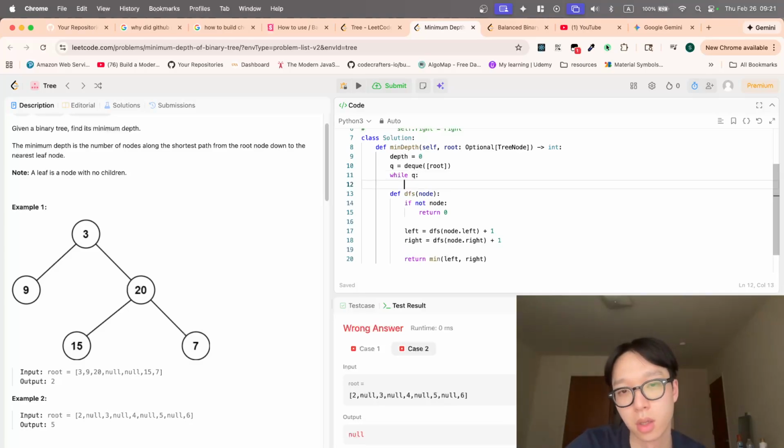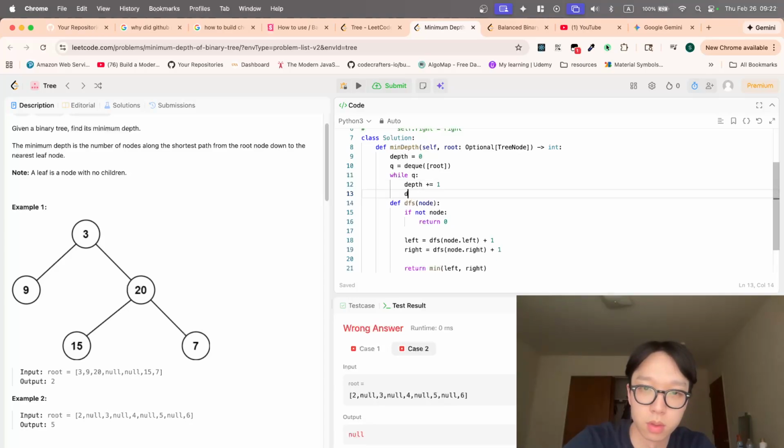So while there is an element in the queue, plus equals 1, so current node is dot left.